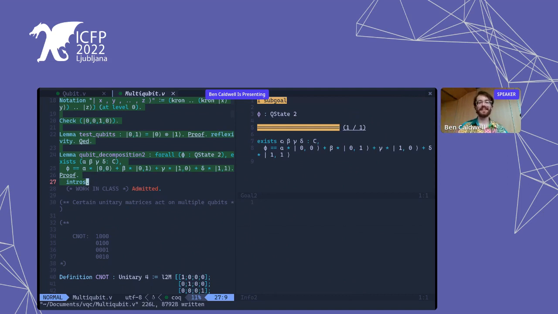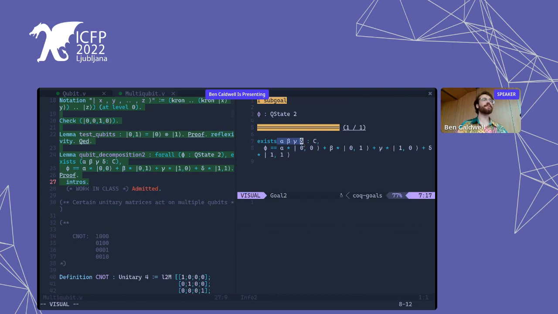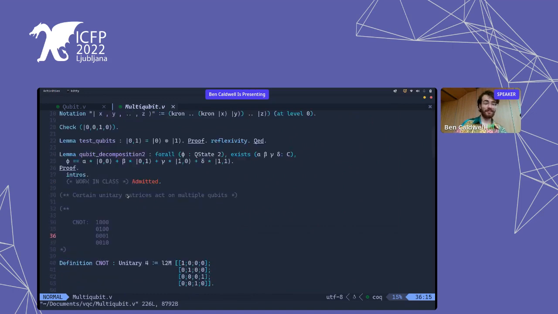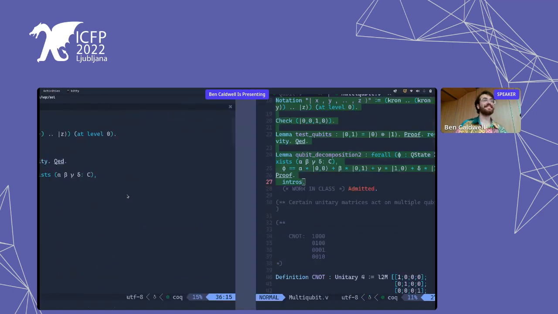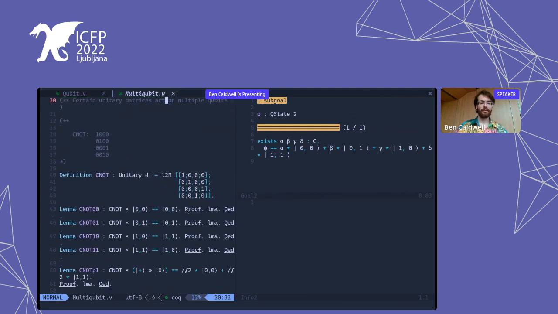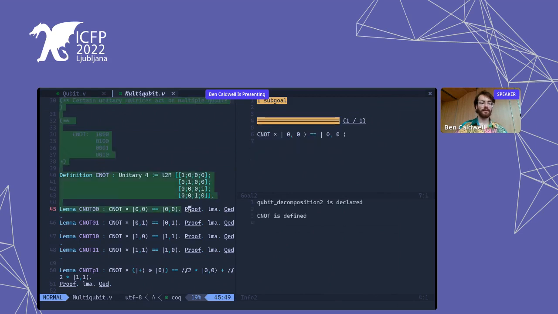Well, it's kind of the same way as before. We know what these should be. I'm just going to, oh gosh, it's not in the solutions file. Well, but the general gist is we know what these should be. We can provide exactly what it is and use our automation tactics in the same way as before to solve it. And so then we can actually talk about, okay, well, how do these operate?